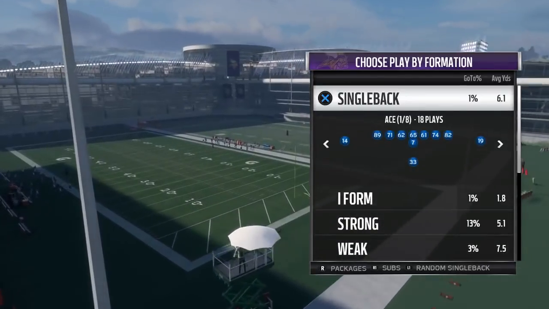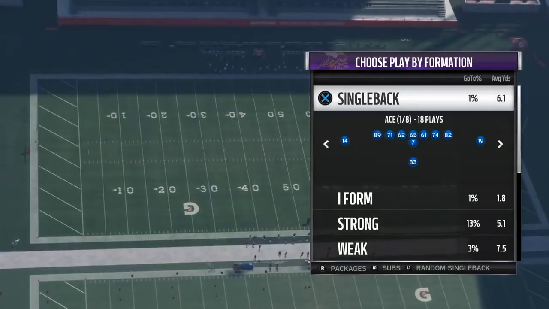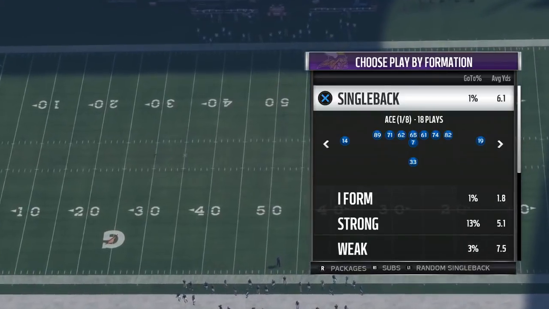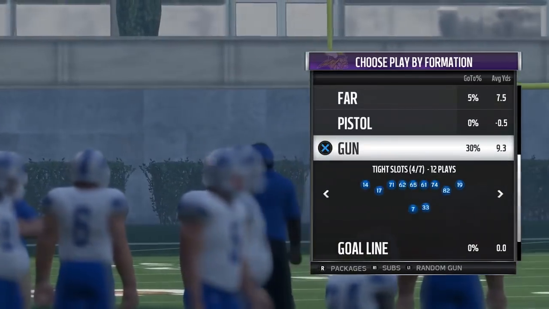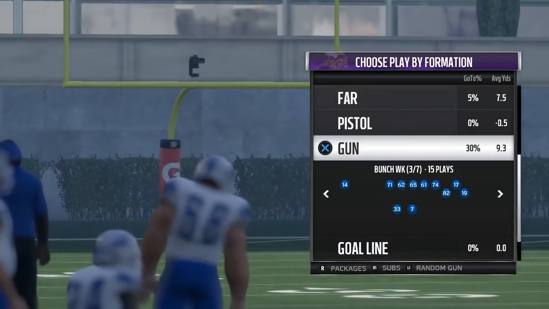And today what we're going to do is show the best, most time-efficient way to set up your audibles for the West Coast and really for any playbook that you use. Now, specifically for West Coast, everybody knows that Gun Bunch Wk is probably the best formation in the entire game.